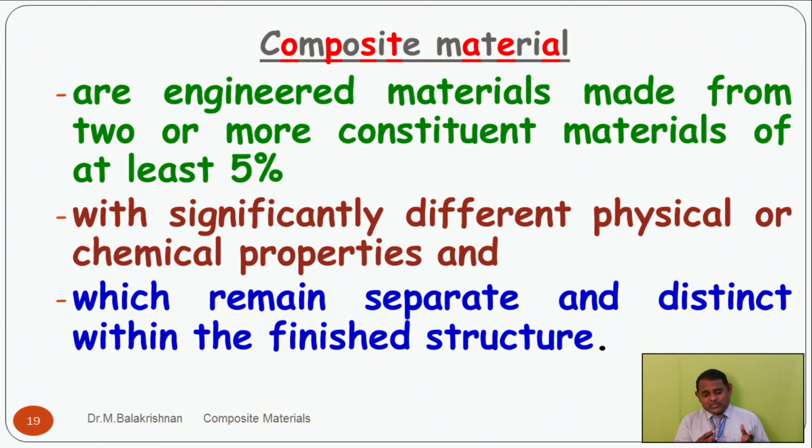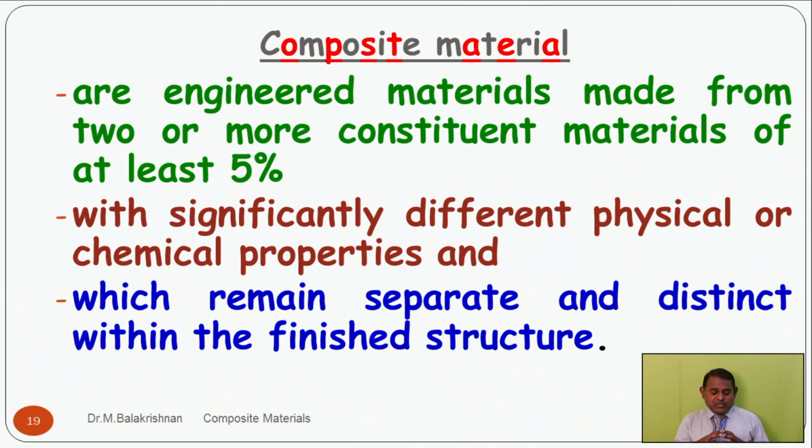Actually, alloys are made with two or more different constituent elements, and similarly composites are also made with two or more different elements. Then what is the difference between composite and alloy? An alloy is made as a homogeneous mixture, that is, alloys will be available as solid solutions or in precipitates, but composites remain separate even when made into a composite. For example, the reinforcement phase will be a reinforcement phase and the matrix phase will be a matrix phase.